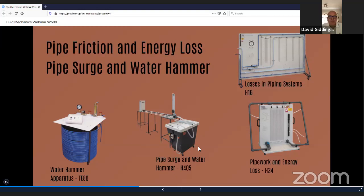Quickly, just okay. If you are running a tap at home, and especially if you live in an older house, which we do here, if you're running a cold water tap and you suddenly turn off that tap, well, there has to be an impact, and there's a shock wave that goes back along your water pipe, and you can hear quite literally a hammer noise, a hammer. Okay, well, that's in the domestic environment, but where do we see this in the real world?